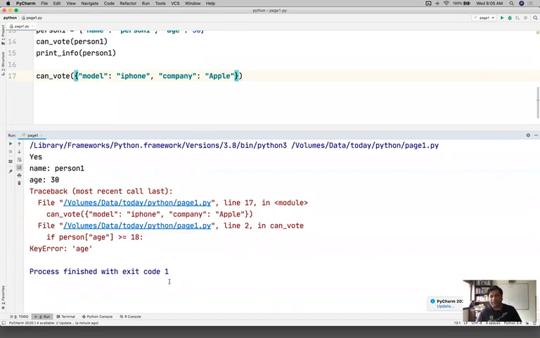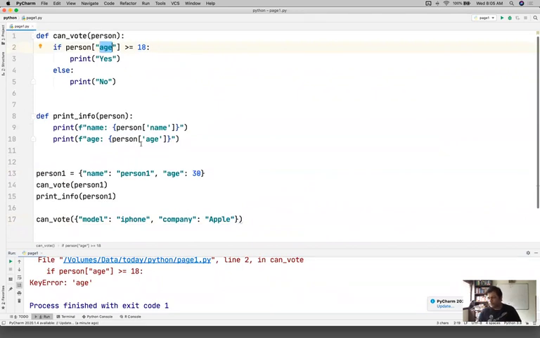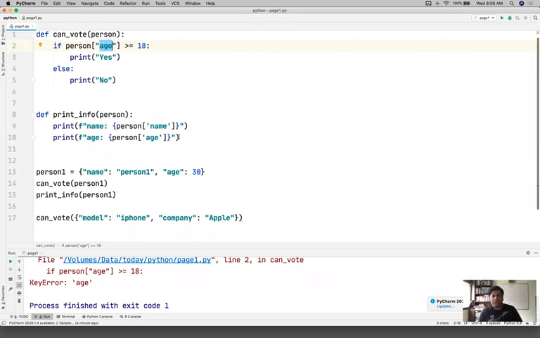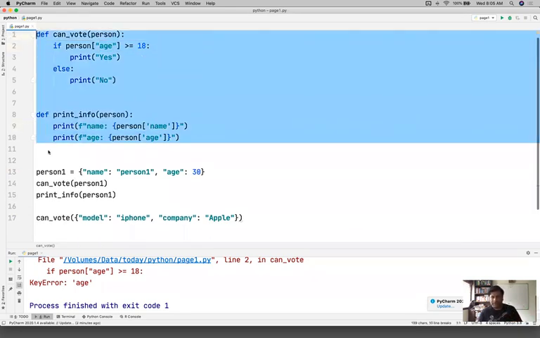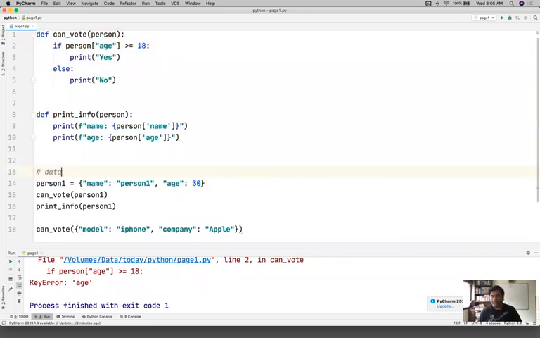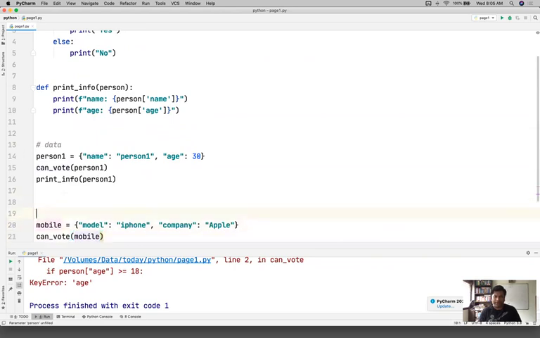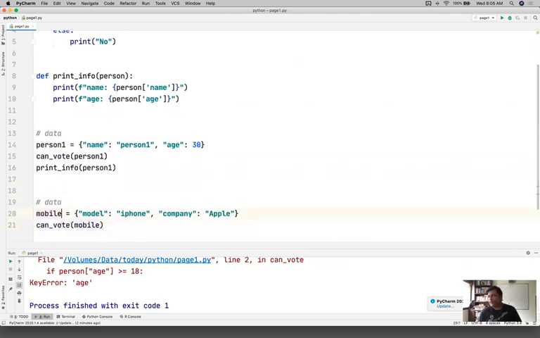It crashes immediately because it doesn't find the key named age, and that's the reason it is not working. So more of the story here is, when you are writing this code, you had already made up your mind that whatever functions you are writing here are associated with the dictionary here. The dictionary here is a kind of data, the data which is representing a person object. Or probably I can just take this data out and say this is a mobile. So we can pass that mobile here. Again, this is the data describing a mobile.